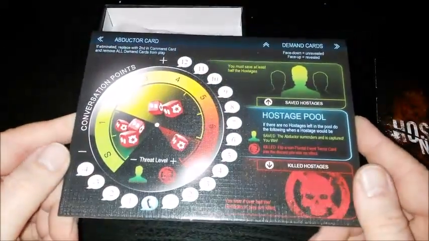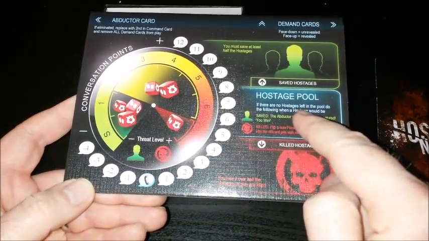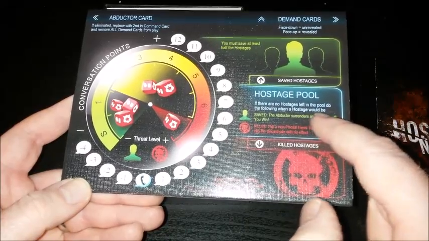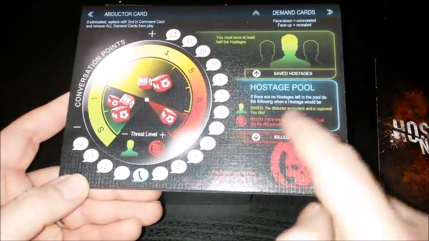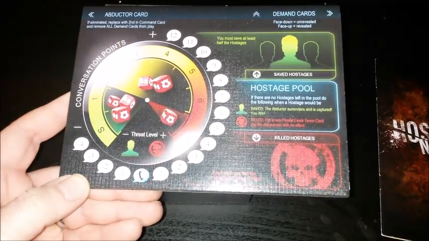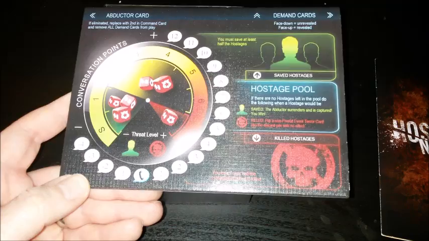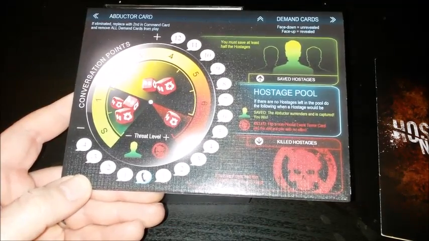You get your game board, your tableau, where you have your hostage pool. So you have X amount of hostages in the hostage pool. Then throughout the game, hostages will either survive or you rescue them, so they go up to the saved hostages, or they die or get killed, and they go down to the killed hostages. If more than half of the hostages die, you lose. There's lots and lots of ways to lose, but you have to meet specific conditions to win.